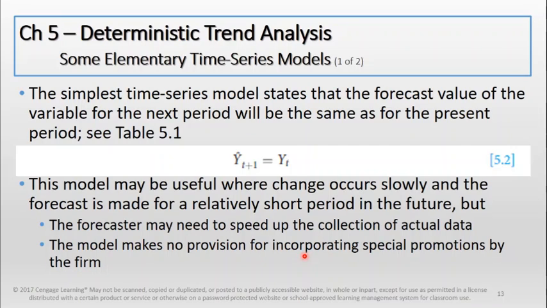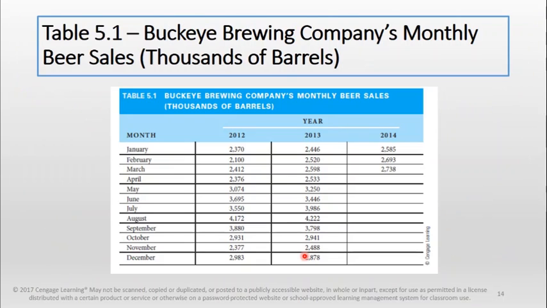So again, it doesn't take into consideration that. Now, in table 5.1, it indicates a slight upward trend in sales. As you can see, slight upward trend in sales, wherein beer sales in most months are higher than in the same month of the previous years. If you compare 2012 and 2013, di ba, there is a slight increase between both years.